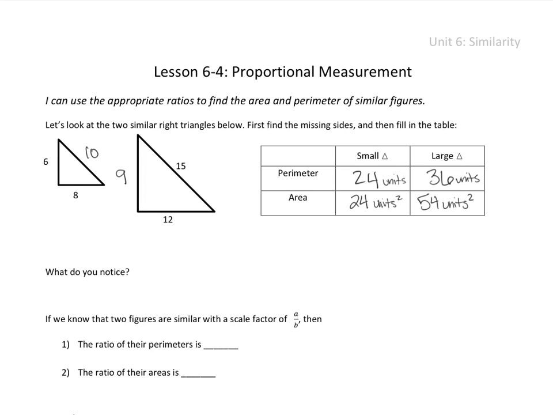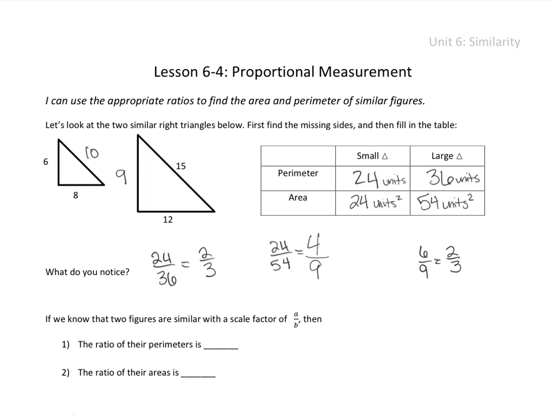We've found the perimeter and the area of both of our triangles, and now I want to look at the ratios of perimeter and the ratios of area. So perimeter, we have a ratio of 24 over 36, both of which reduce by an order of 12, so I get 2 to 3. And area, I have a ratio of 24 to 54, which both reduce by an order of 6 to 4 over 9. So if I even just look at the sides, let me look at my shortest sides as a ratio. If I have 6 over 9, that also reduces to 2/3.